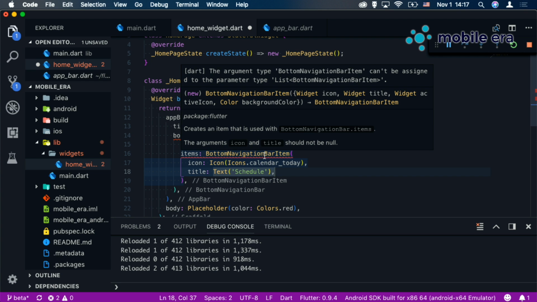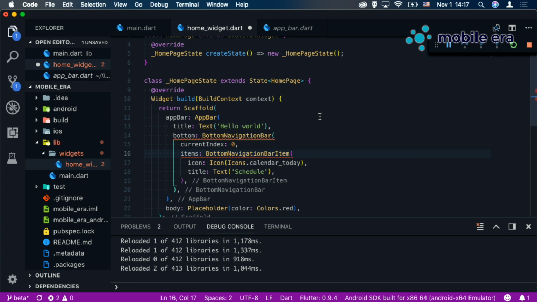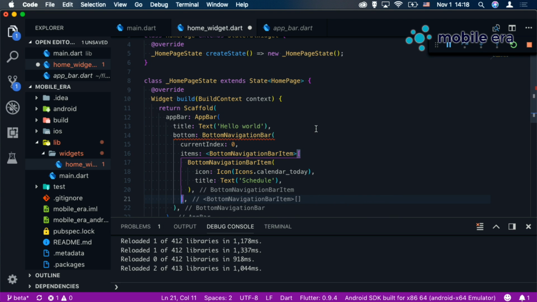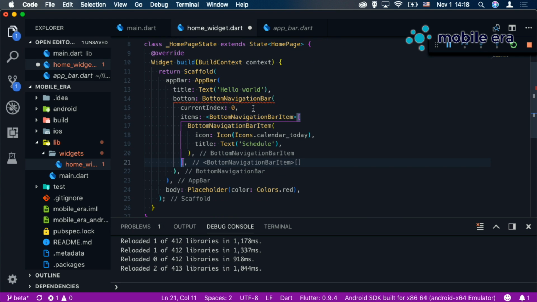Okay. What's missing there? Item system error. Yeah, it's a list. So actually it's a list of items, and we will fix it soon. Yeah, I think you put the bottom navigation bar in the app bar and it should be in the scaffold.